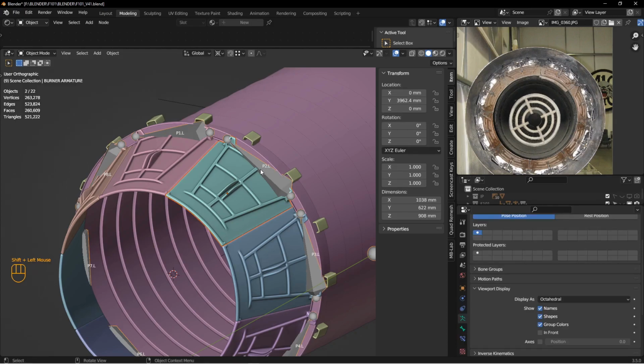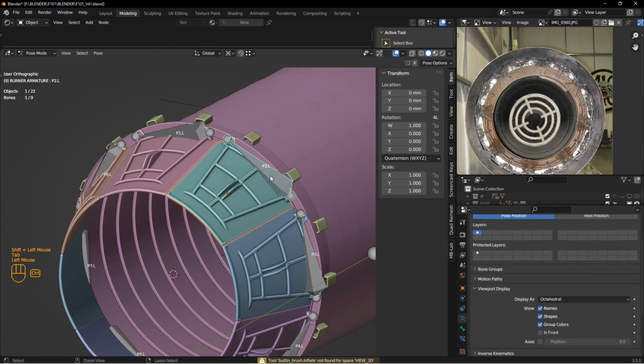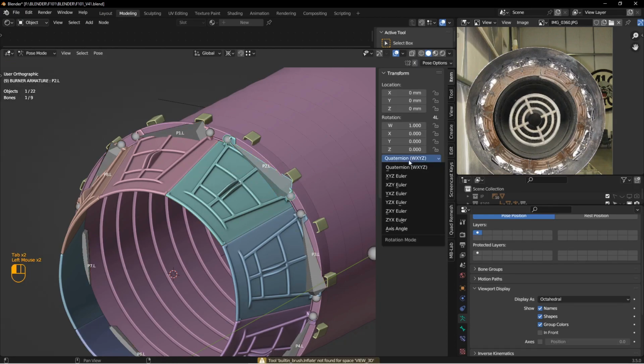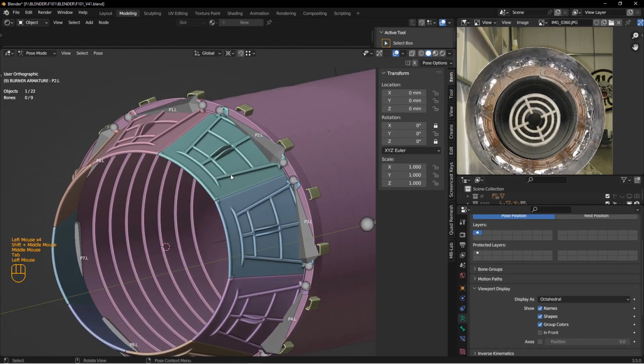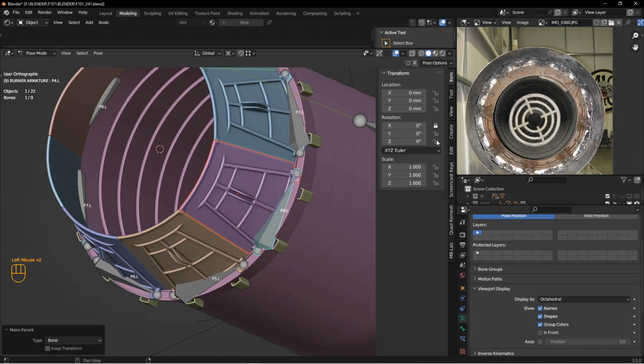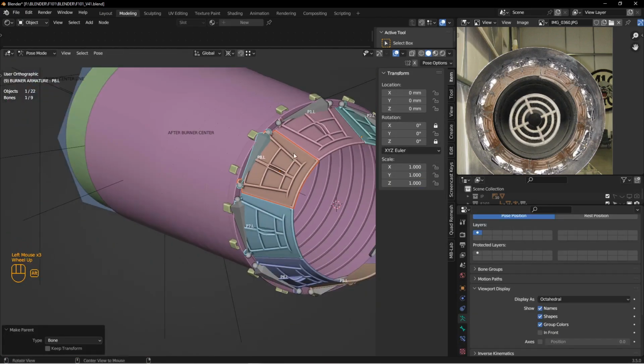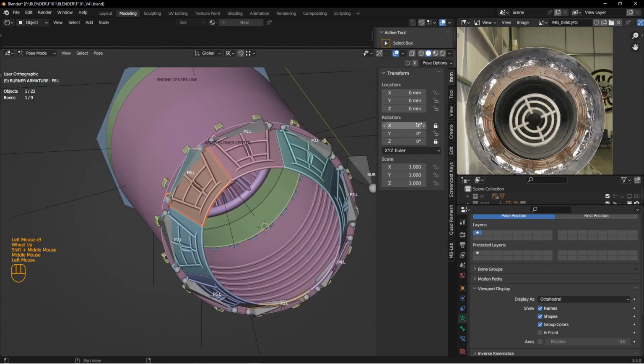Select the petal, shift select the bone, pose mode, Control P, bone, and then change this to XYZ, block these. All right, so everything's parented now.